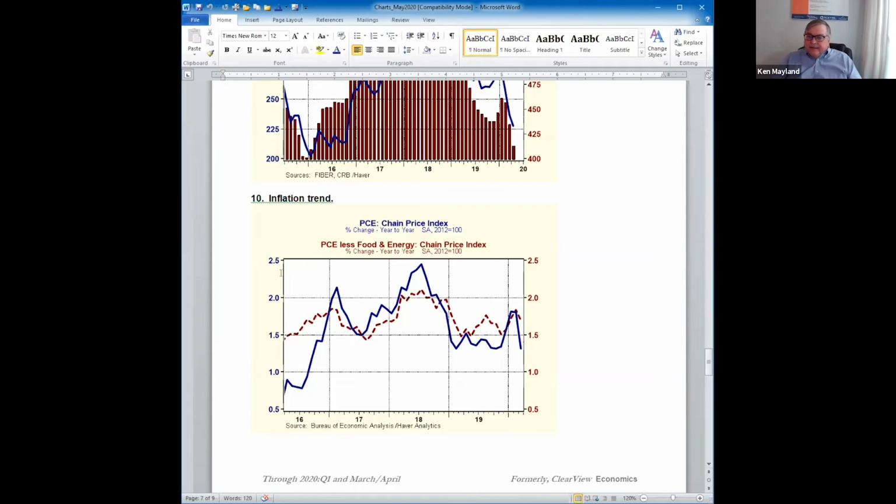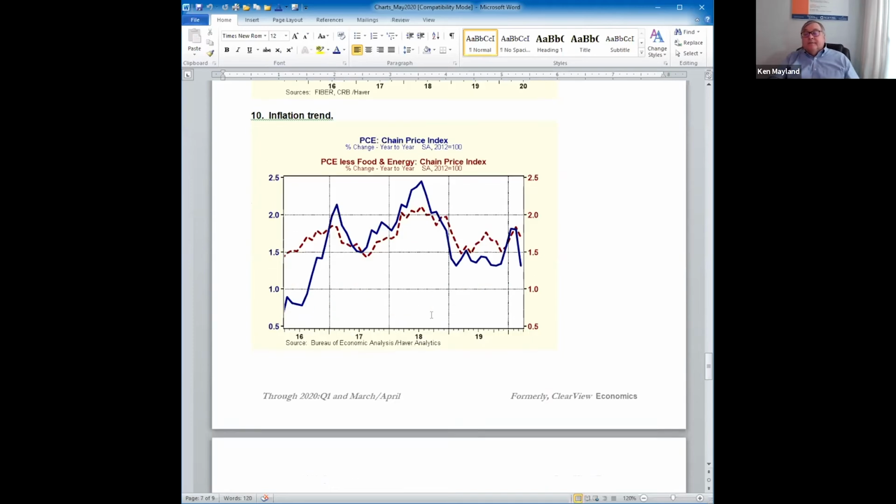If the Fed says the goal is 2% inflation, and you're below 2% inflation, then fine, no reason for the Fed to worry. If inflation rises above 2%, well, then the Fed may begin to worry. And in fact, what did the Fed do when these numbers rose above 2%? The Fed began to raise interest rates. And when the subsequent inflation rate started to trend down and drop below 2%, what did the Fed do? The Fed lowered interest rates. So you get some sense of which way monetary policy should be going, more accommodative, less accommodative, or restrictive, based on this view of inflation.